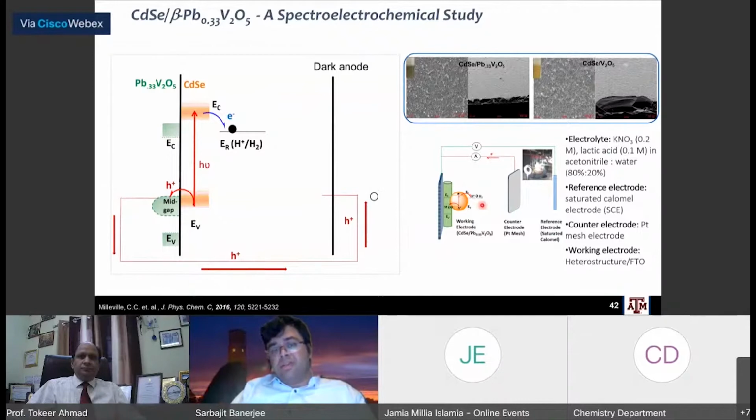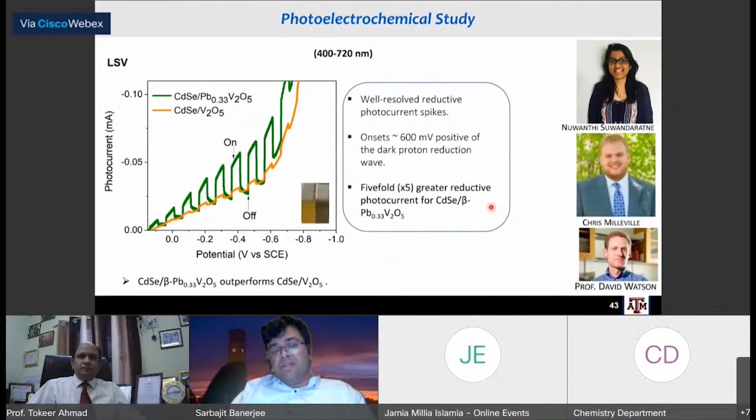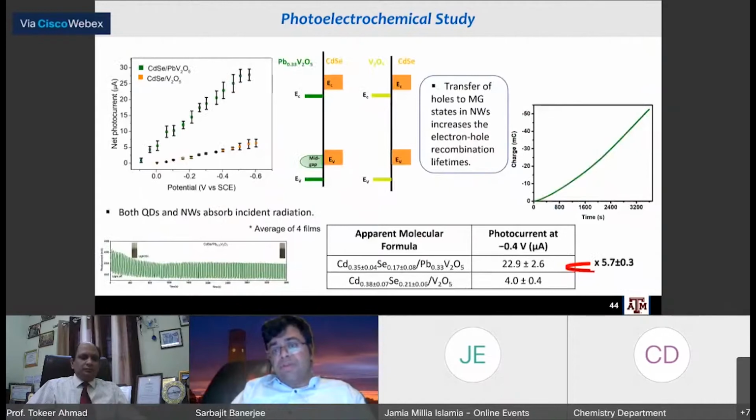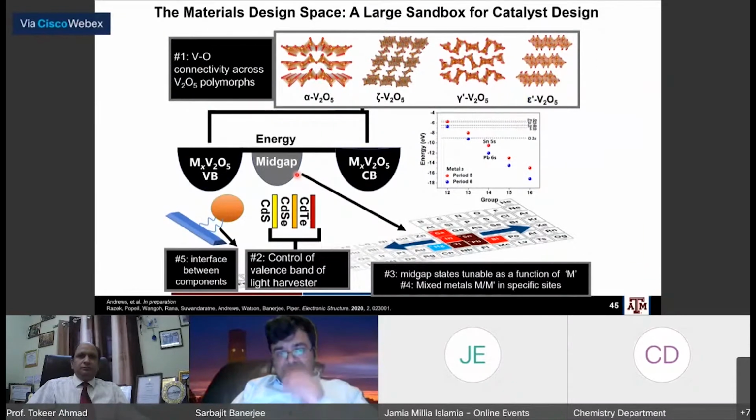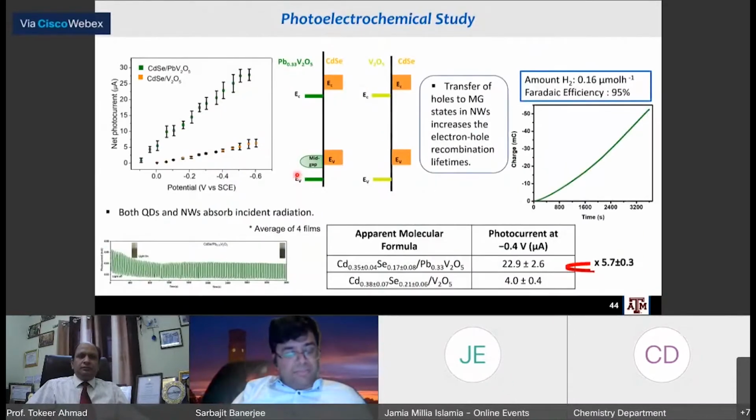This works quite well. This is an example under photoillumination. You can see that the cadmium selenide with lead 6s2 shows very well resolved photocurrent spikes, and you can do hydrogen generation with very good Faraday efficiency, about 95%, and also very stable over a period of time. The reason for the stability is, again, our ability to take the hole out before the quantum dot corrodes. As I showed you, this is not a perfect system. The energetics aren't absolutely perfect. So in the last few minutes, I'll take 5 minutes to think through the system.